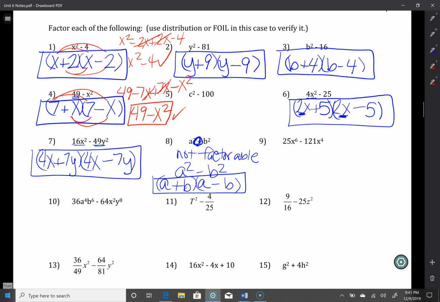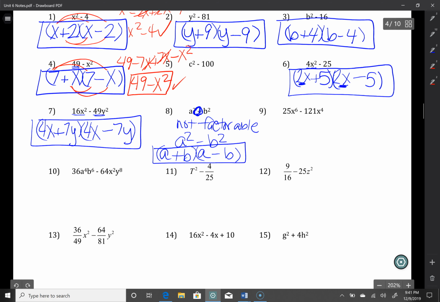All right, the difficulty levels are increasing. So let's take a look at number 9. 25. If you look at the top of the, or well, technically the last page, if I scroll up, that is on my list of perfect squares. 121 was actually the very last number on my list of perfect squares. x to the 6th power and x to the 4th power. We haven't dealt with anything higher than an x squared yet.